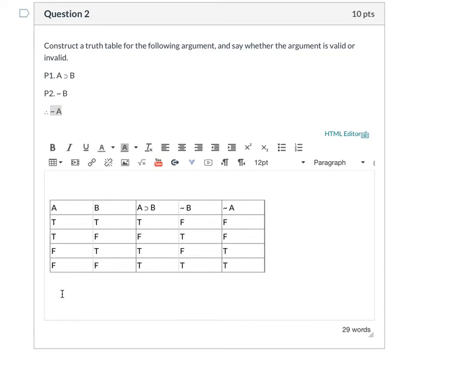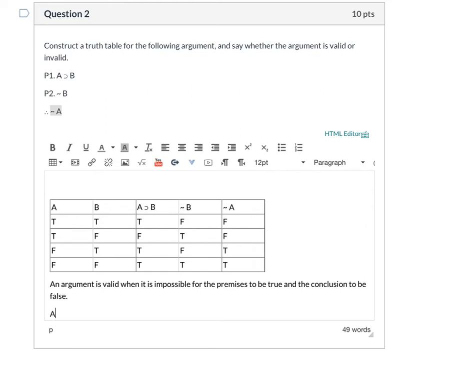Now remember, what does it mean for an argument to be valid? So in this case, I'm going to write this in just so you can see it. We know that an argument is valid when, well, if it is impossible for the premises to be true and the conclusion to be false.